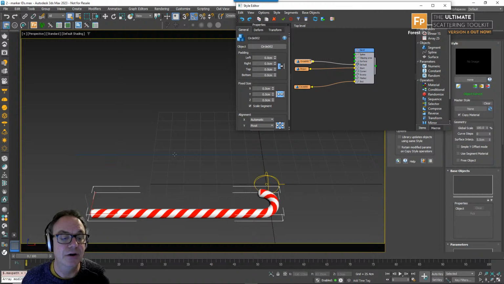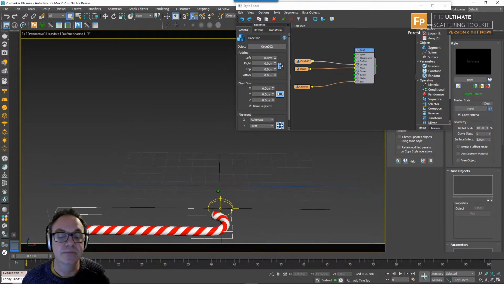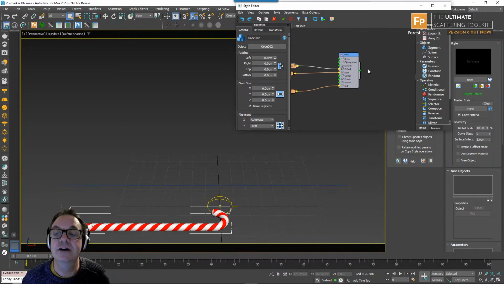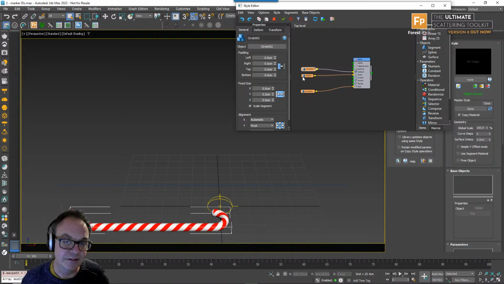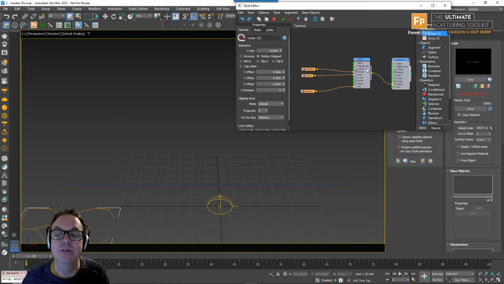So I want to put that on various markers on this spline down here. First things first, because this is a whole generator with a start, middle and end, I can't assign that to the marker directly. I need to nest that inside another generator. So I'll just add another linear generator, and I'm going to wire this one to the marker input. Okay, so it will disappear.